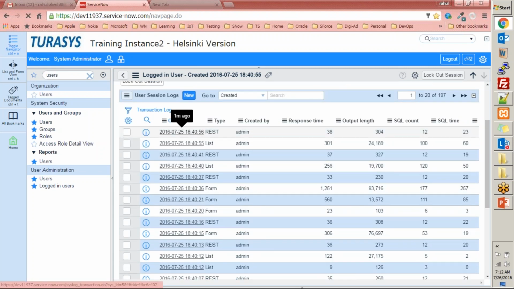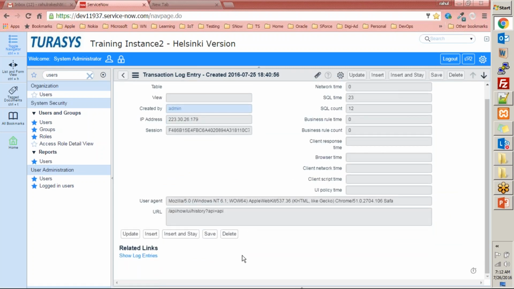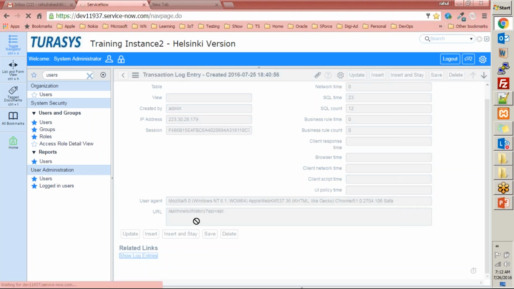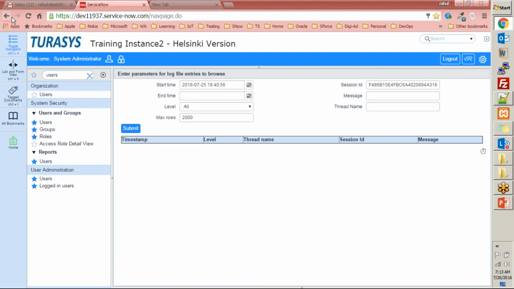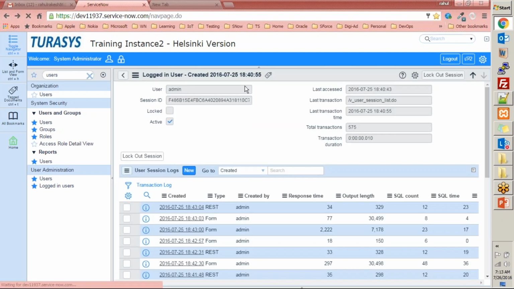Then you can hit on this one and drill down to get more information about the user's activity. For example, this is showing me a user agent that I can find out here, and it shows that it has been accessed by Apple WebKit. So it looks like it was used by Safari browser. While the user did this operation, the user was using the Safari browser and did some of these activities. So stuff like that, you can get from the logged in user details. You get information about the transaction that the user has been doing. That's the level of detail that you get here.